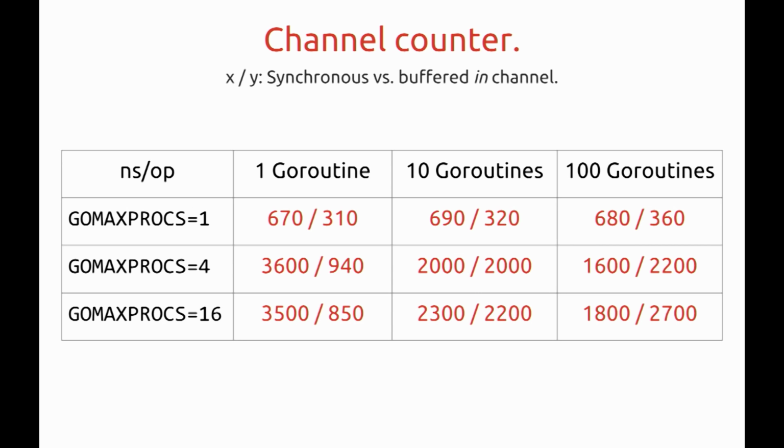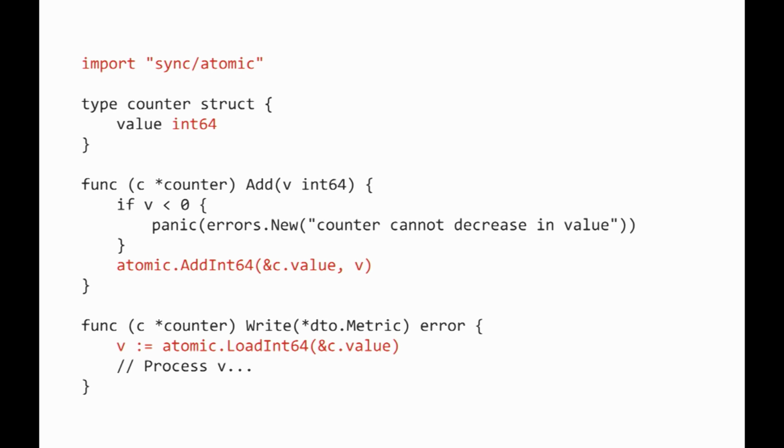So, wishful thinking, we want to atomically increment the integer. If we dig down into the sync package, there's sync atomic. And that gives us CPU instructions at our fingertips where we can do exactly that. We can atomically increment an integer. We can atomically read an integer. If we use that, our new counter implementation looks almost like the naive counter from the beginning, except it's Go routine safe. It's all atomic. Dream, right? Let's benchmark it.